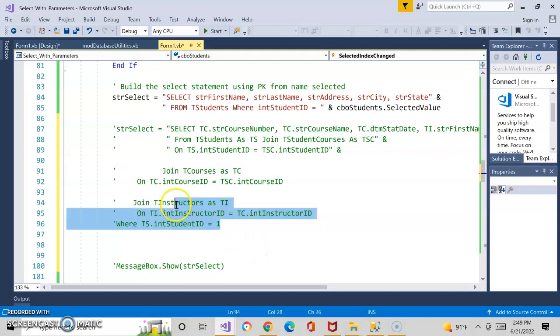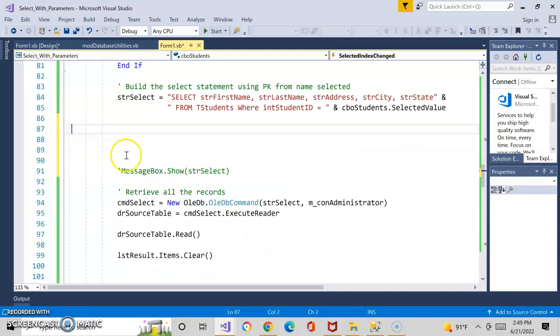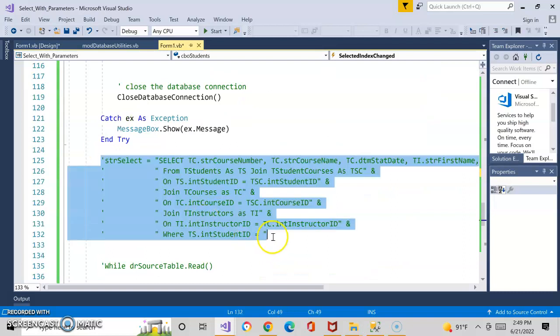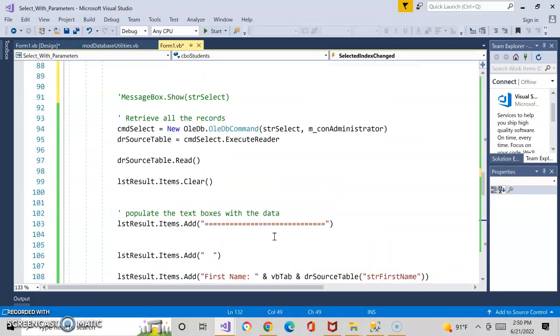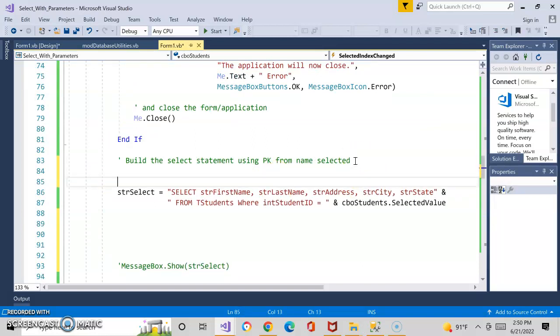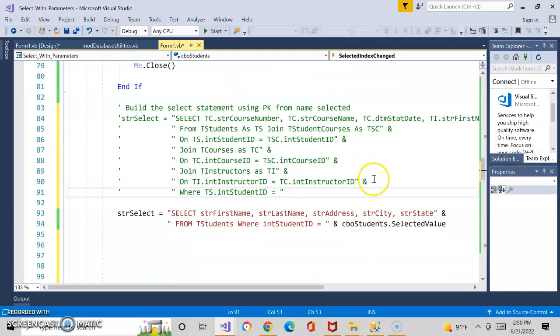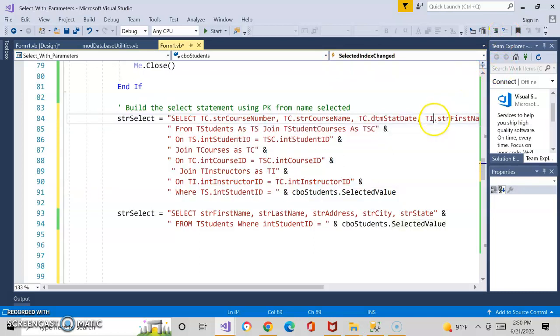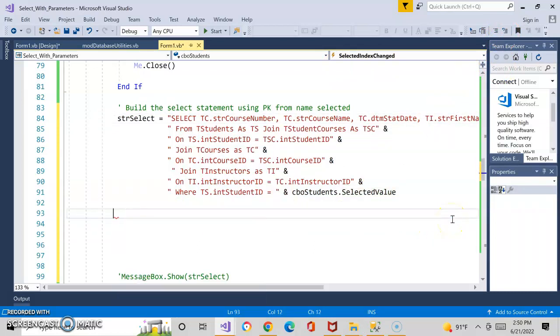All right, well, I did one already, so you don't have to watch me continue to do that. So here it is right here, okay? Now that I have this completely finished, I can come up here and I'm going to replace this one. All right, so here we go. That's all replaced. And I'm going to still do the selected value from the student right there. Beautiful. I'll come up here, uncomment these puppies, get rid of this one, and now life looks pretty good.